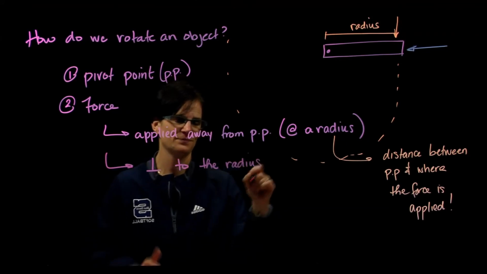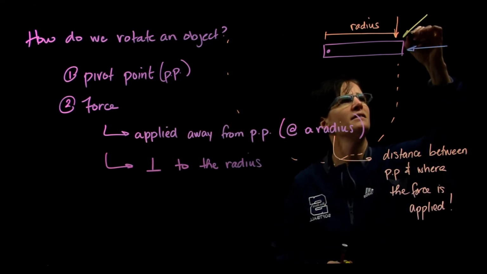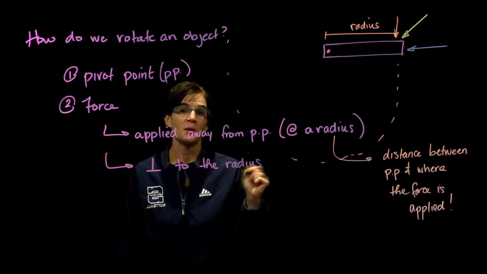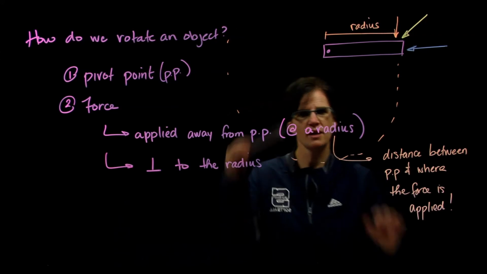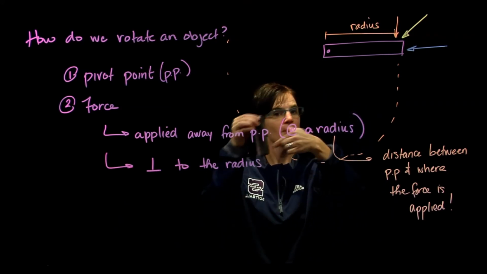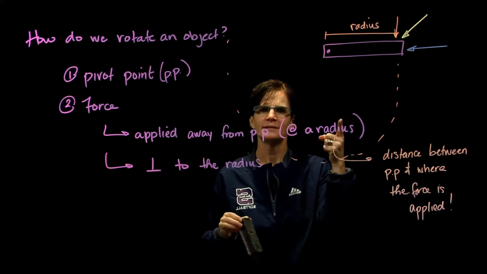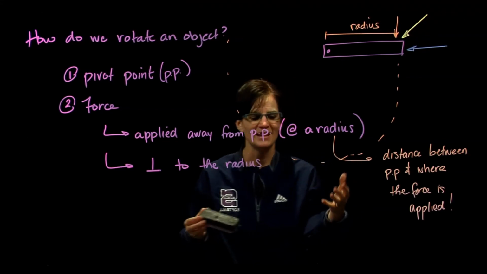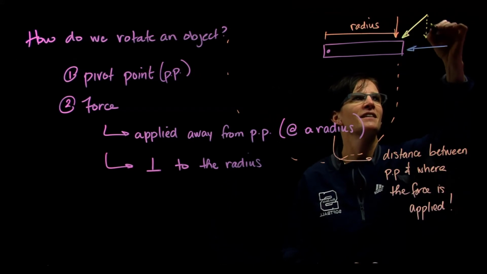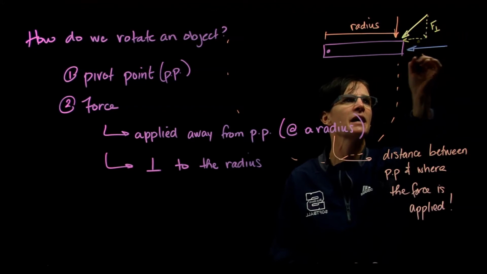Now, what if I apply a force at an angle? Will that force generate a rotation? Well, let's see. So here's my eraser, and I'm going to apply a force in this direction. Sure enough, I get a rotation. But that force isn't perpendicular. What do we know about vectors? Well, there is a perpendicular component, and there is a parallel component.